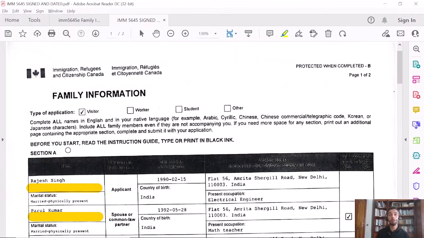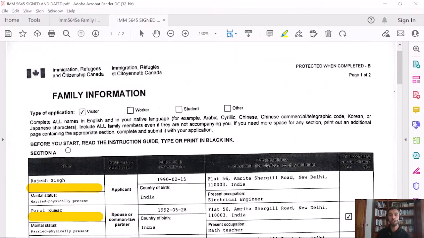Now, if your name is too long and you don't have enough space right here, what I suggest people do is that you print your name on a piece of paper, write it really small in the computer, but make sure you print it right, because as you can see here, it's a very small space. And for people with long names, it doesn't usually fit. So write it, print it, and then you can glue that on a sticker or on a little piece of paper so it fits right here.